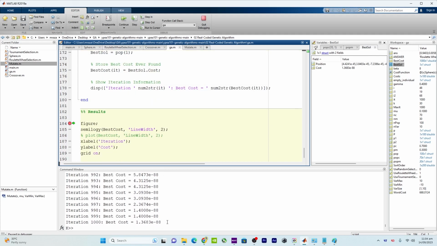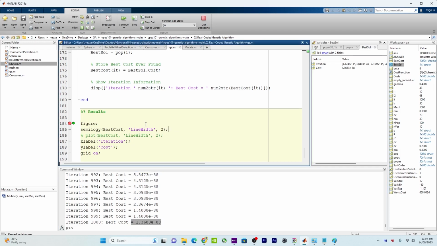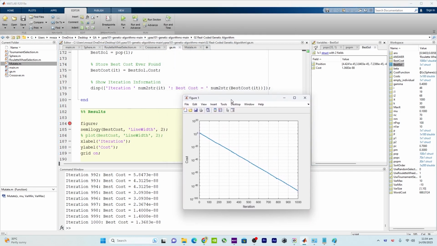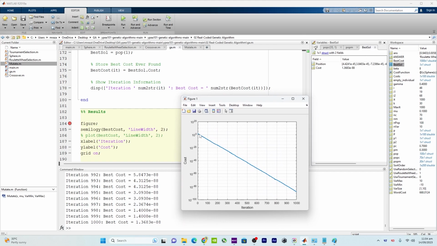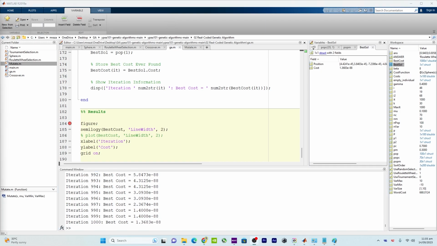At the end of this we get these numbers. Now we have to print the output in the form of this figure. Here you can see that as our iteration progresses, our costs are minimized.